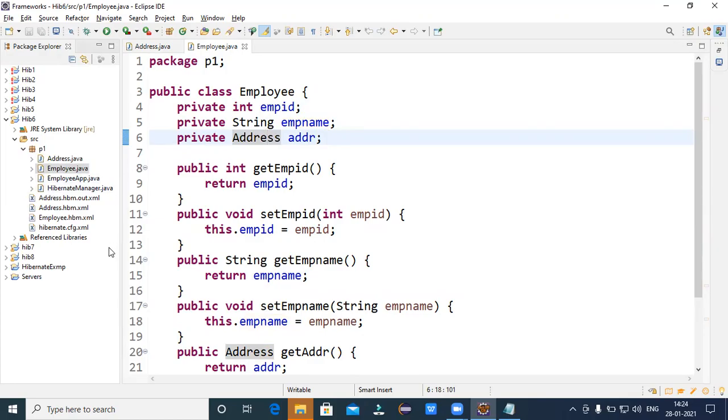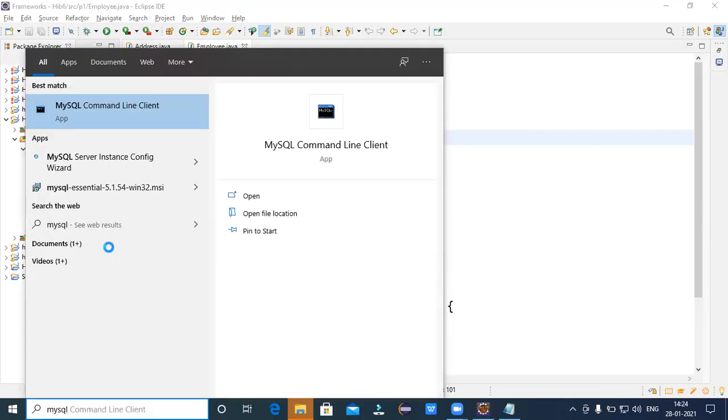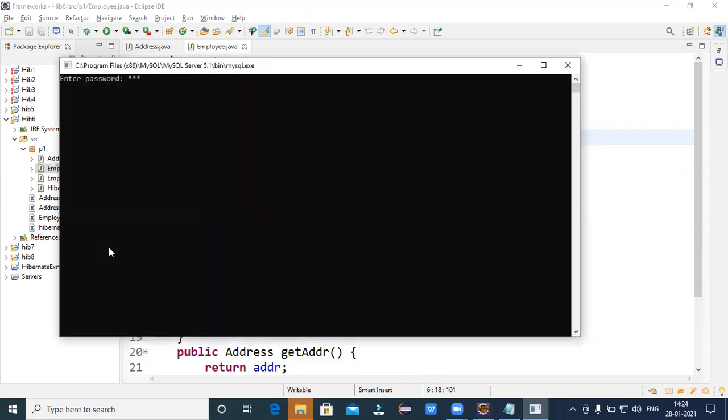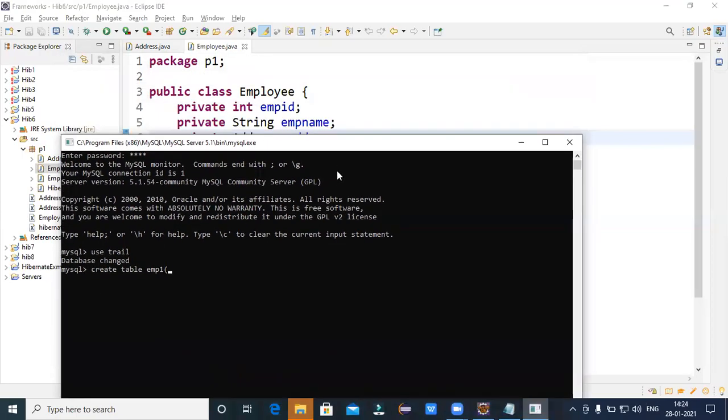Next, let me create the table now. I will use MySQL, inside this I will log in as root. I will say use trail. I will say create table EMP1. Inside this, I will define the variables I have used here.